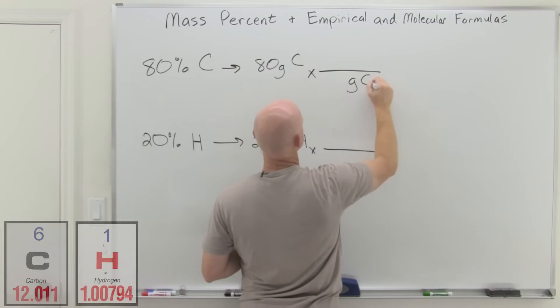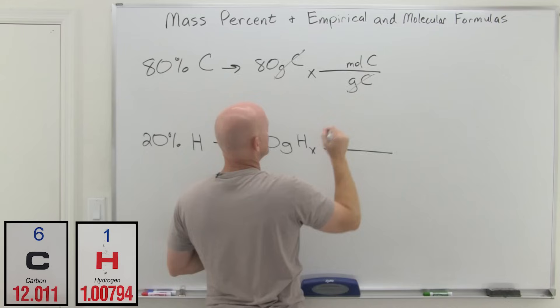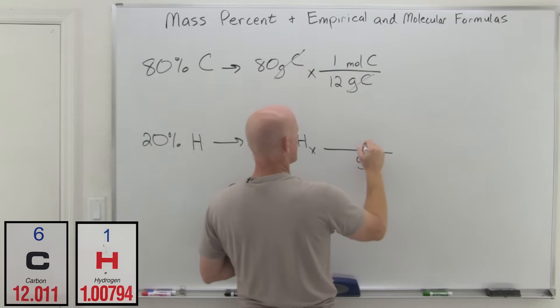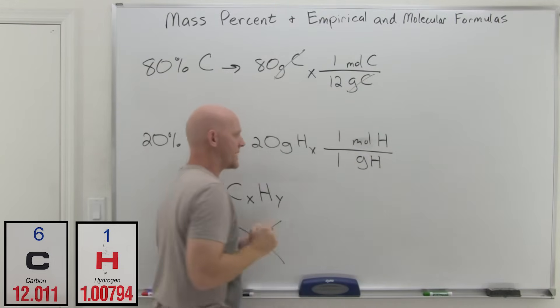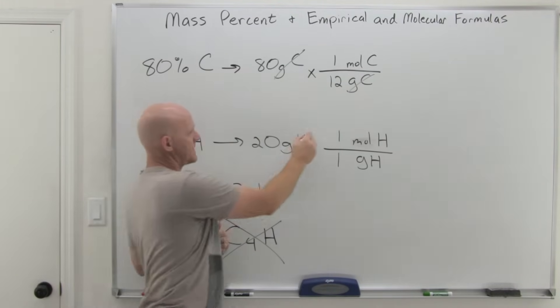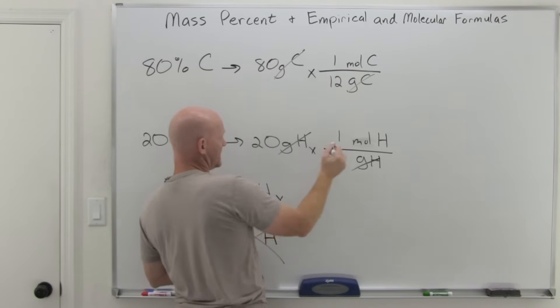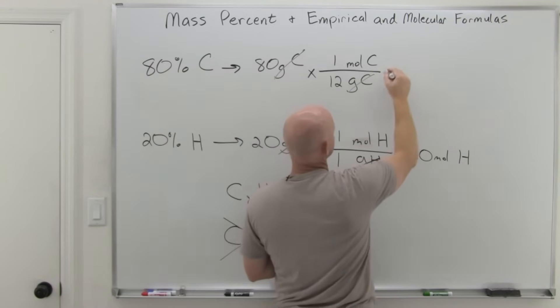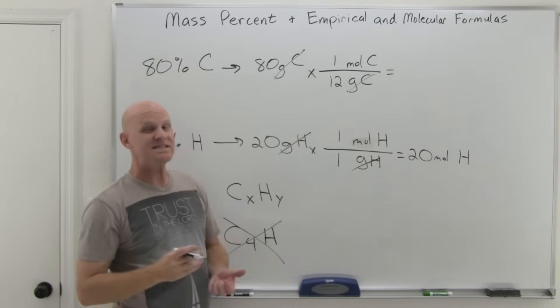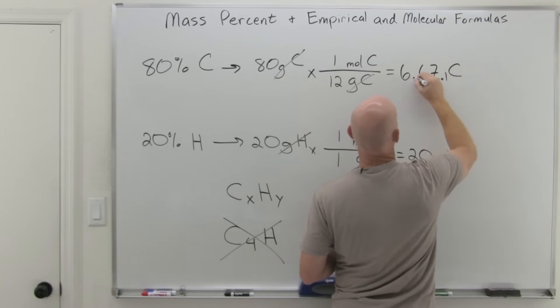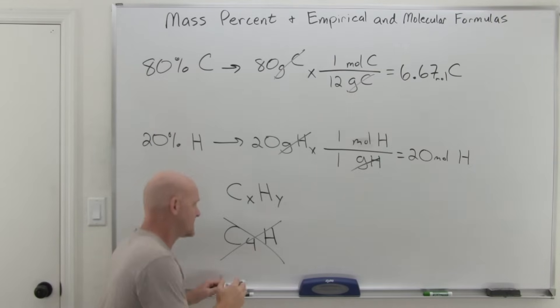What we've got to do to figure out a mole to mole ratio is then have moles, and these are grams. So the first thing we'll do here is convert to moles. How do you convert grams to moles? Always through the molar mass. We'll put grams of carbon on bottom, moles of carbon on top, so these cancel. The molar mass here—one mole, if you look up on the periodic table, weighs 12 grams in the case of carbon. Same thing here—grams of hydrogen on bottom and moles of hydrogen on top. One mole, one gram. We're going to turn these into moles. Grams of hydrogen cancel as well. This one's easy—20 times one over one is just 20 moles of H, and then 80 divided by 12 is going to come out to six and two thirds or 6.67.